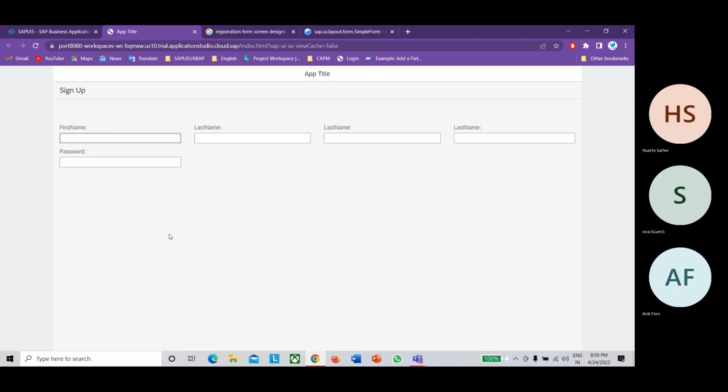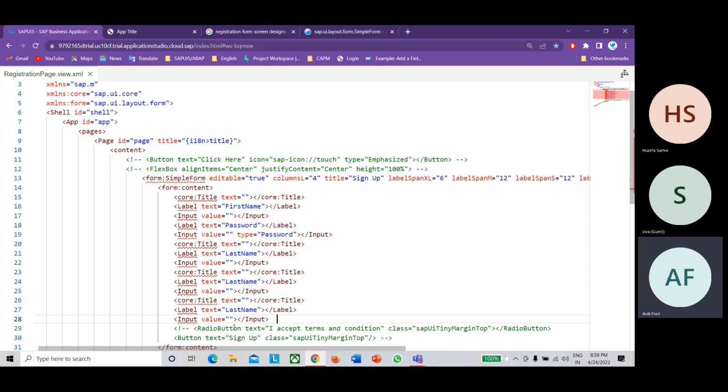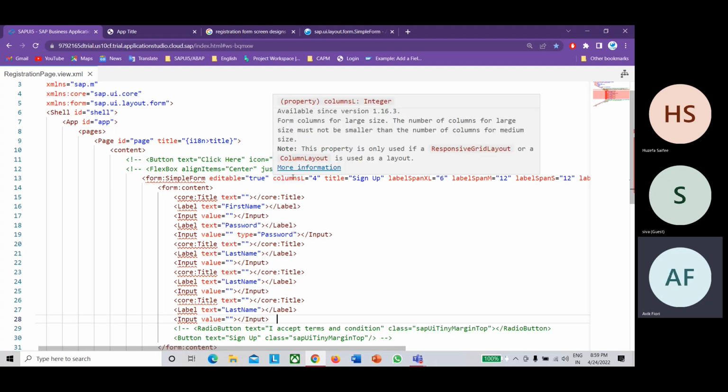Can you see now? Okay. This is how it will look if you want to align it exactly on the right hand side. So we have to make sure that if you want two or three input fields aligned on the same row, you have to provide the values in columns L. As this is a large screen, for large screen I have specified that it should consider at least four form containers.